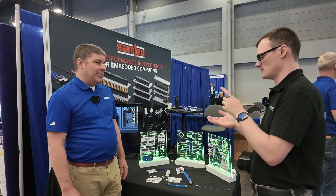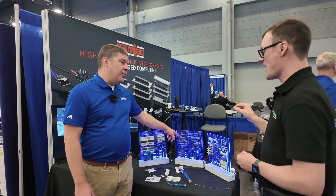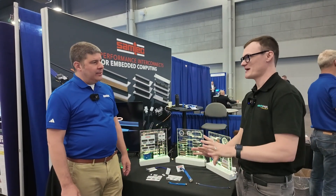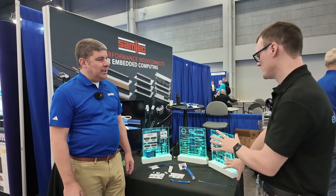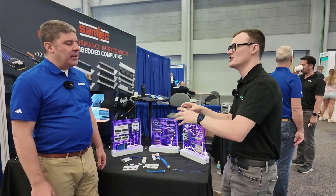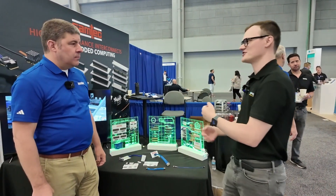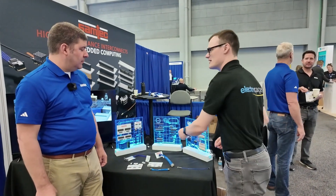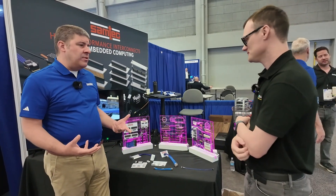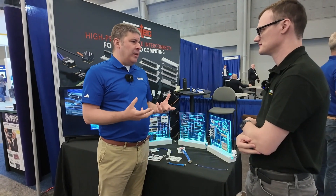Those legacy systems show more reliability in the sense that they've been proven for 20–30 years. If you're in a niche military or aerospace application, it's got to work — you don't need 112 gigabits, you need a gigabit at high vibration and high temperature, and it may be dropped. ComHPC by contrast is great for applications without that same level of vibration — 400 pins in a tiny space means disconnect risk is higher under extreme conditions. With new solutions coming out within Vita, Vita 90 is really focused on military applications.